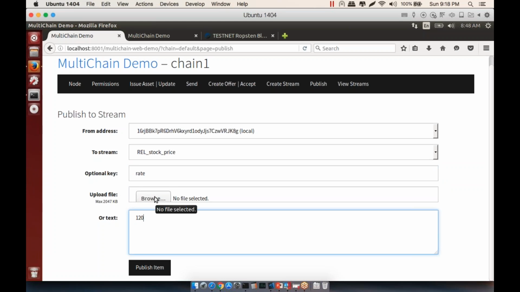You can upload or attach a document or file to it as data associated with that particular block. It is like an asset, but something lightweight and created for faster storage and retrieval. Okay, so I'll publish this first value to this stream, that is REL stock price.